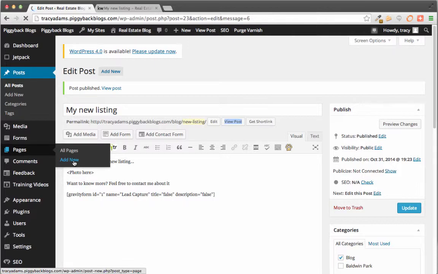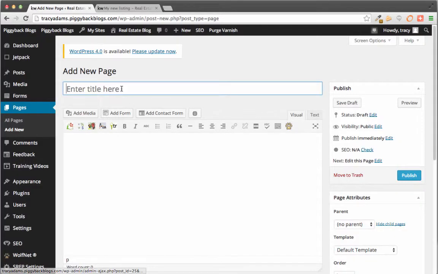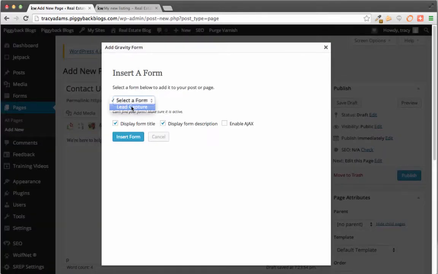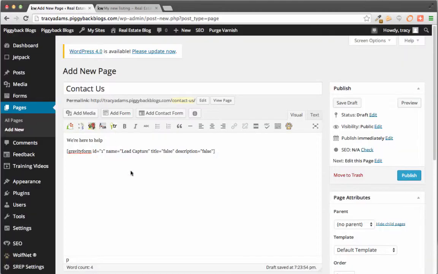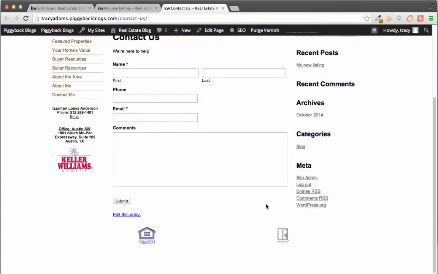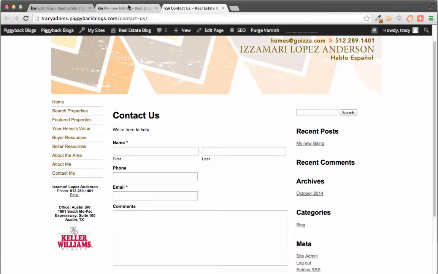Now you might use this with something like recreating your contact form if you wanted to take it away from your Keller Williams website. So you can make a Contact Us title to the page and write something nice, obviously something very warm, and select your capture form and click publish. Now this page, you literally could go into your section 3.1 on eAgency and delete the contact form that is showing up in your navigation right away and replace it with this one. But that's totally up to you, and this is just another option that you're able to do. Either way, this is how you do it.